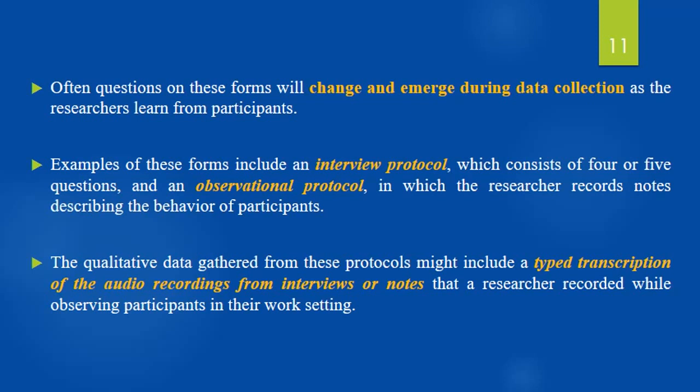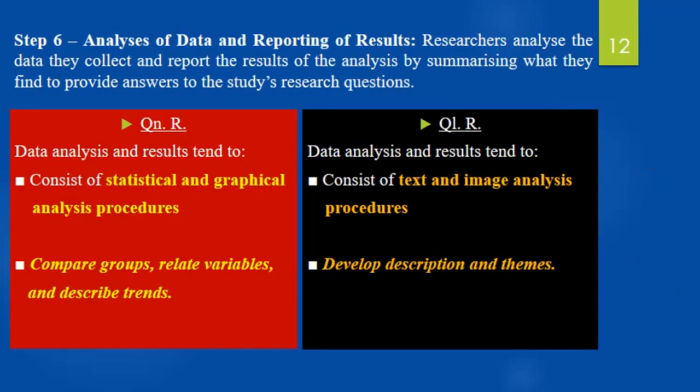Now, let us discuss the sixth step of research. In the sixth step of an educational research, researchers analyze data and report their results. These results summarize what the researchers found and provide answers to the study's research questions. Although the data analysis procedures may be discussed in the method section of a research report, we can also find the study's results described in the separate results section of that report.